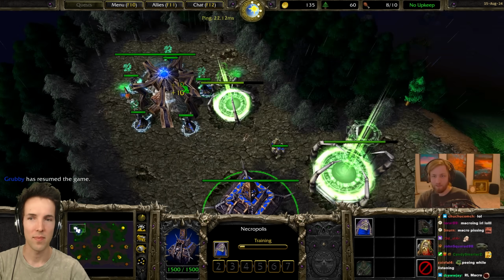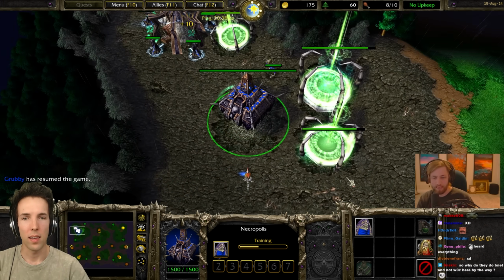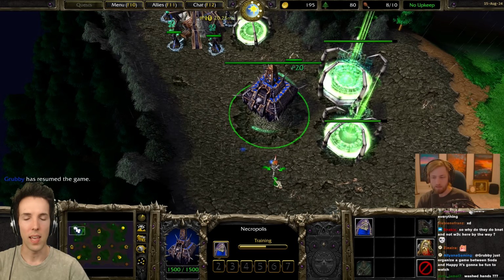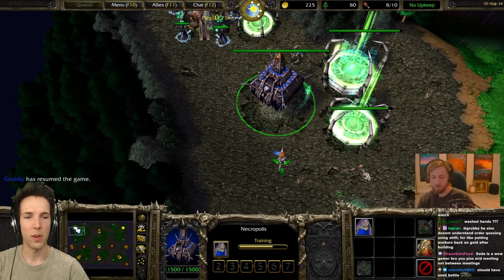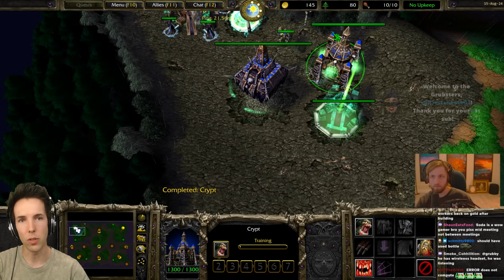Good. Okay. So what are we doing in this game right now? I'm just doing my basic start that you've taught me. Yeah, that's what I was expecting, and that's good. So what we're going to do is we're going to make a death knight, we're going to make 5 ghouls, and we're going to meet in the middle.